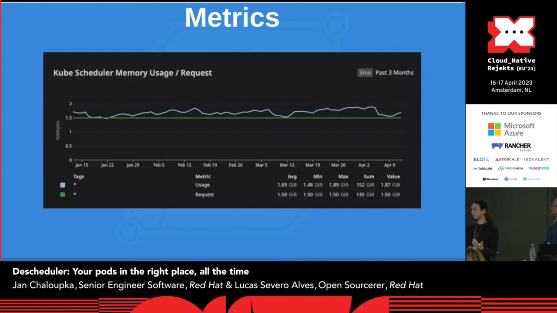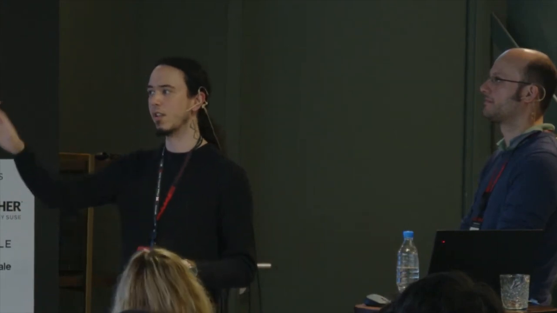Yes, that's true. There are some configurations where you could make the kube scheduler work against the descheduler, if you don't properly configure them, because then you're just killing a lot of pods every time, and the kube scheduler is trying to place them in any way, and then the descheduler is killing again. So you have to be aware of what configuration you're giving the descheduler and what configuration you give to your deployments, and how the kube scheduler will place pods on nodes and zones and all that.